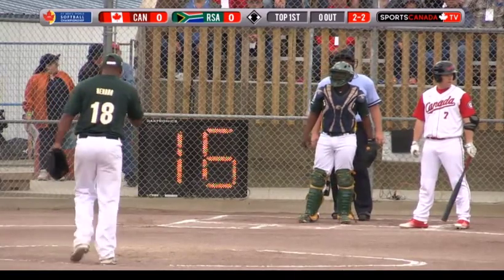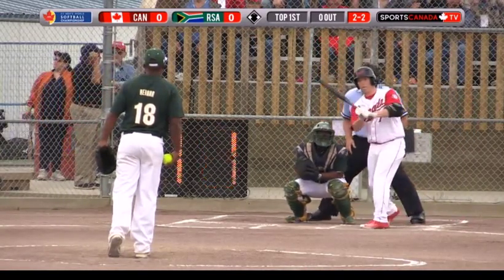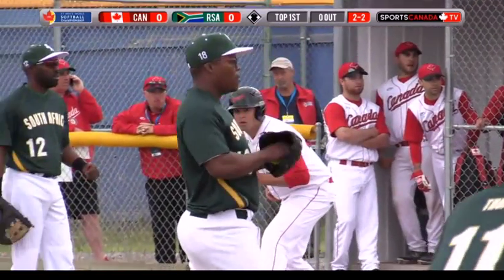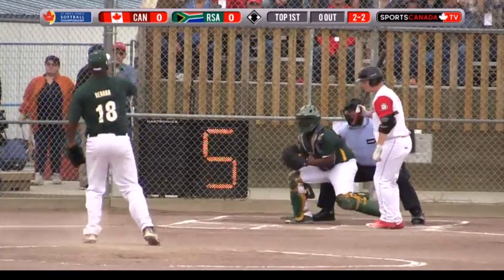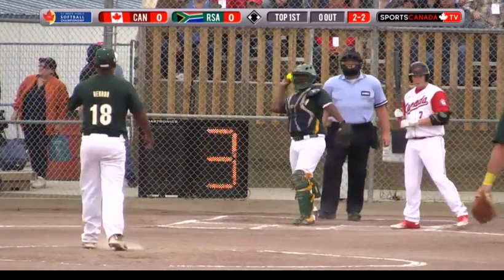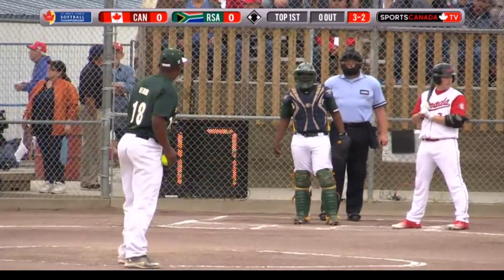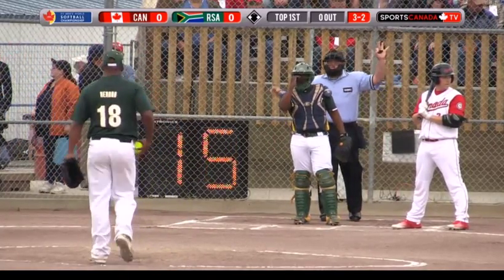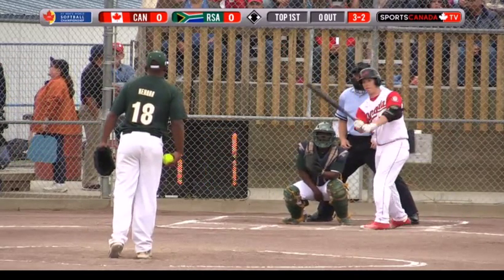He's really working fast out on that mound. He needs to just focus a little bit and work on that plate. Kakana down and into the dirt for a ball. 3 balls, 2 strikes. Hunter works himself into a hitter's count here. See what Johnson does with a full count.